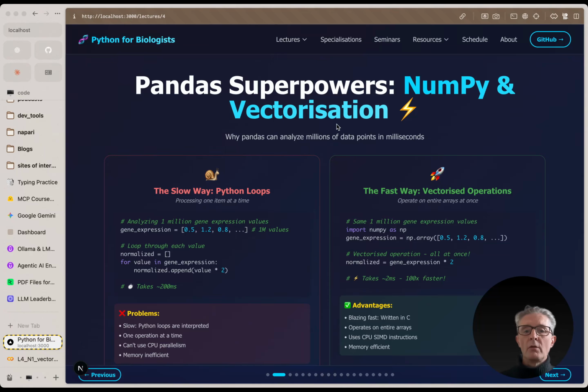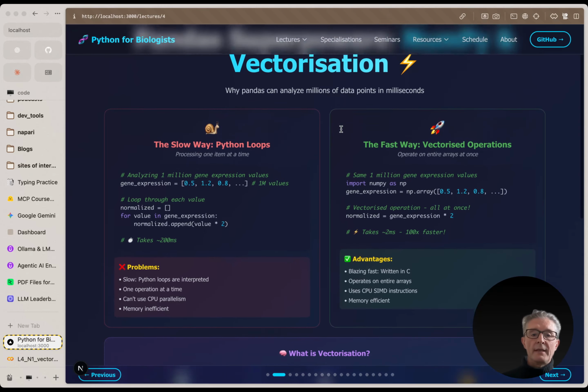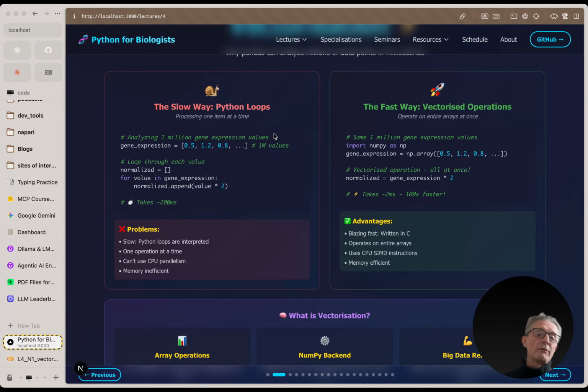And the core word that you need to learn is vectorization. This is a really critical concept that I think is useful to understand. So Python is famous for being slow, and a lot of people slag Python off for being a slow language. And one problem in Python is that it blocks parallelized operations. So whether you have one core on your CPU or whether you have 10 cores on your CPU, you can only run one thing at a time. You cannot do parallelized actions.